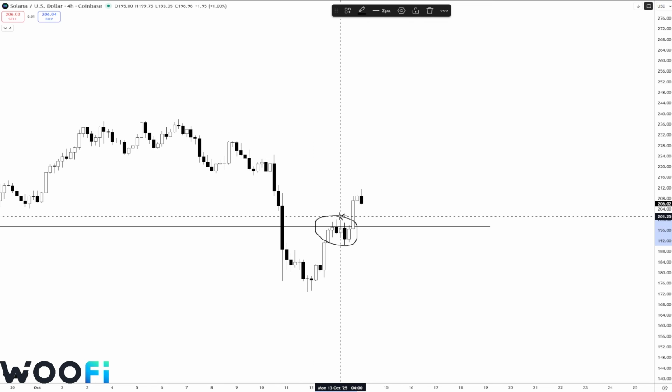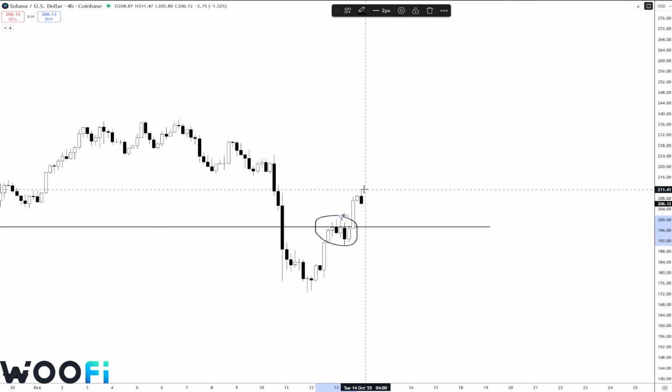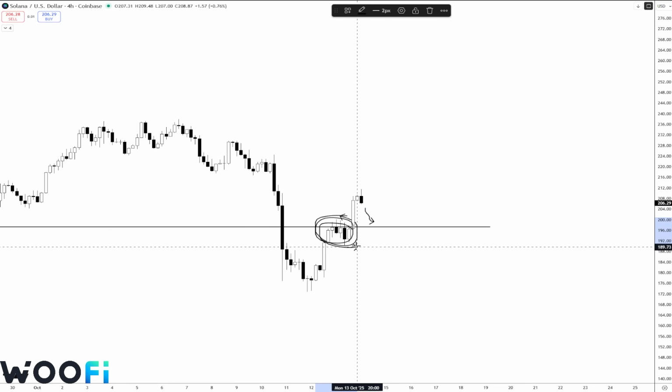So the first level that's really jumping out at me is going to be this H4 consolidation period here. As we can see, it took quite a bit of effort to actually break through this level, and then when it does, price breaks out pretty significantly from the level. So that's going to be a classic level that I'll look to bid the retest of this entire consolidation period.